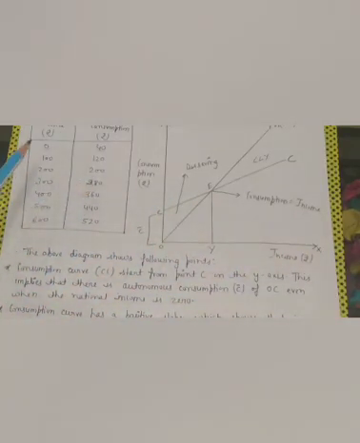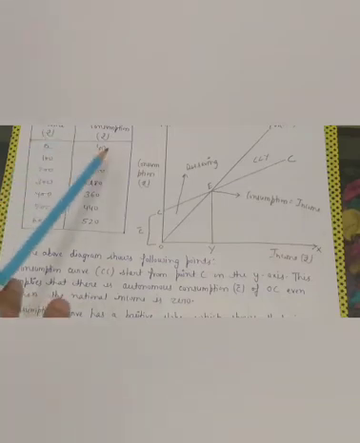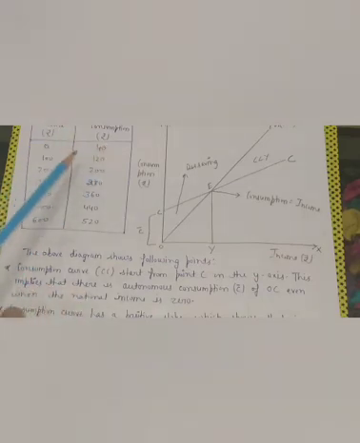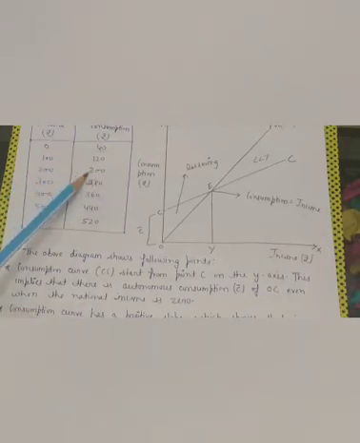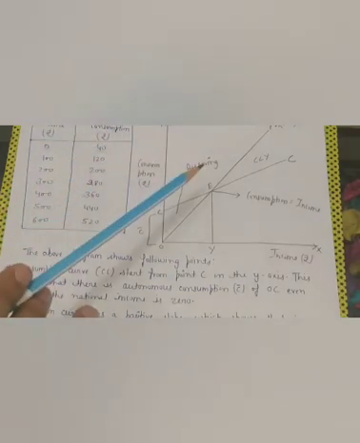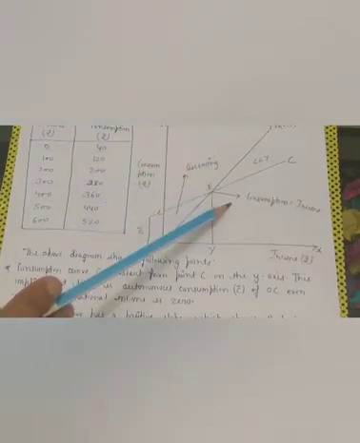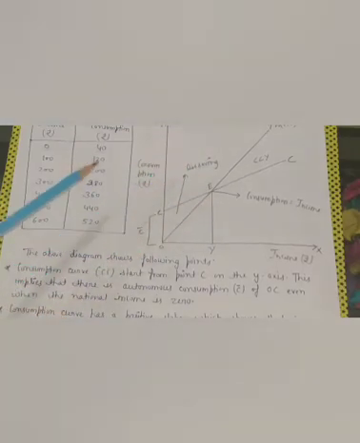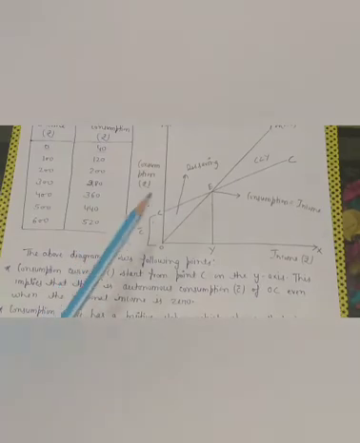See, we have already discussed positive relationship exists between income and consumption. See, level of income is increasing, level of consumption is also increasing. Means positive relationship exists between income and consumption. After this we will show the diagram. We are trying to understand the relation between consumption and national income.